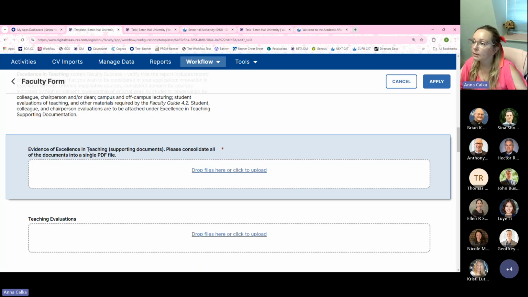So the way the system sees PDFs, if you click on the PDF, it opens it very nicely in the window. And same thing as Dean Bushman said, it's just much easier for the committee members to follow your application, because we want to make sure that they have the easiest time seeing your document, so they can spend their time really understanding your research, not trying to figure out where everything is.